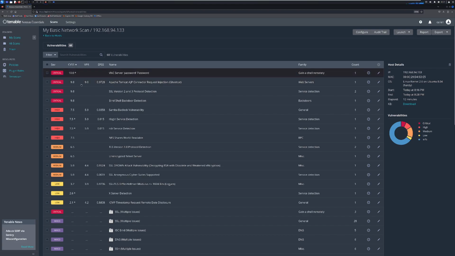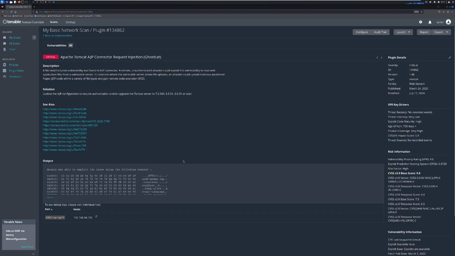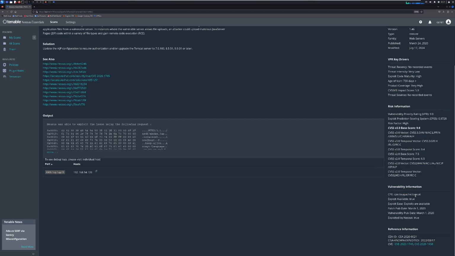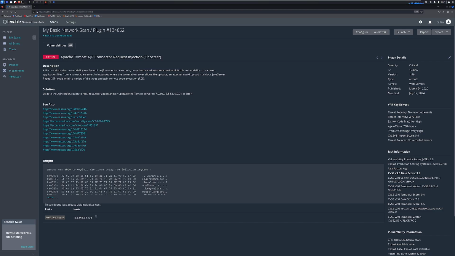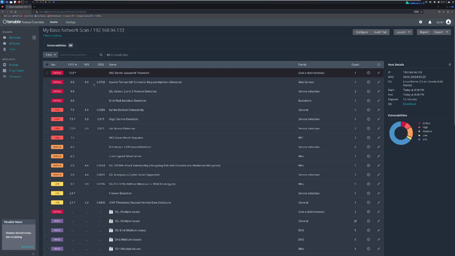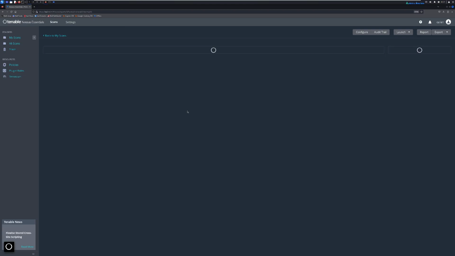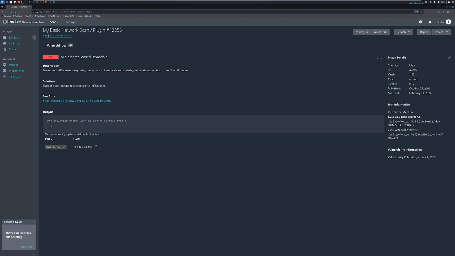The second one, if I can get over it, this should be, yeah, the exploit maturity, how long it's been a thing, and that kind of stuff. So it also gives you the family of exploits. So for example, Apache Tomcat's a web server, backdoors, remote shell access, if shares are readable, all that stuff.